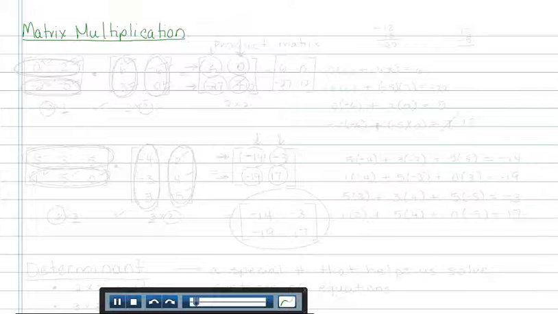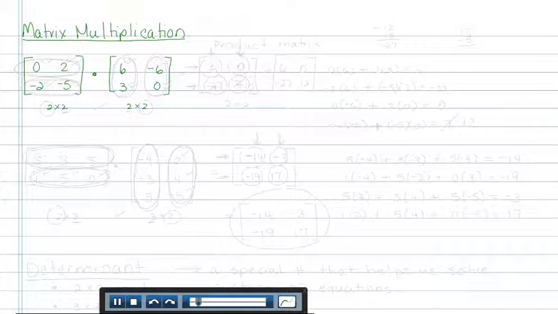This is practice because I already showed you previously how to solve a matrix multiplication problem. So let's say that you have two matrices. You have a matrix that contains these entries, and you want to multiply this matrix by this one. The first matrix has 2 rows and 2 columns, so it's a 2 by 2. And the second matrix also has 2 rows and 2 columns, and it's a 2 by 2.